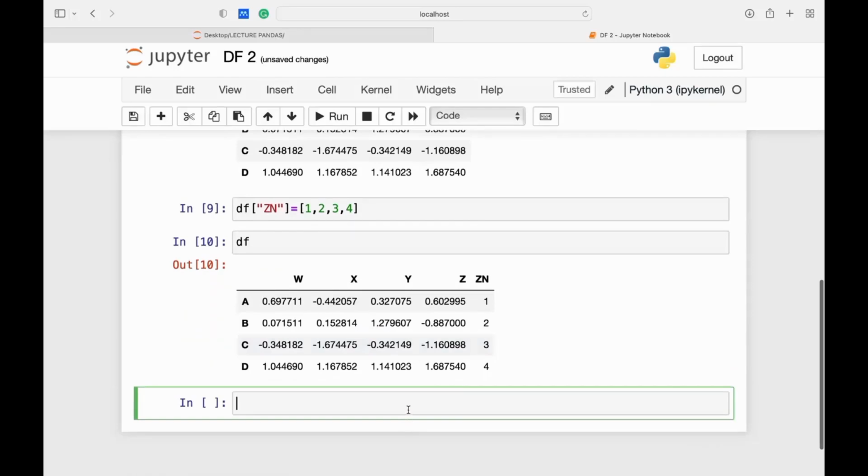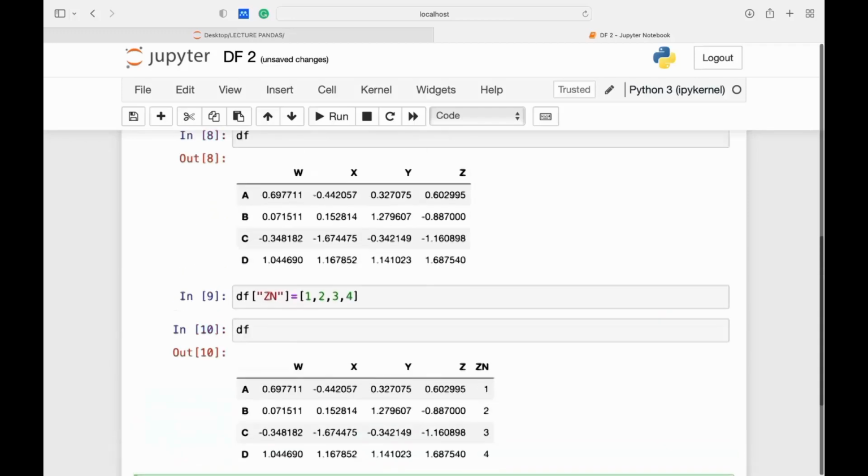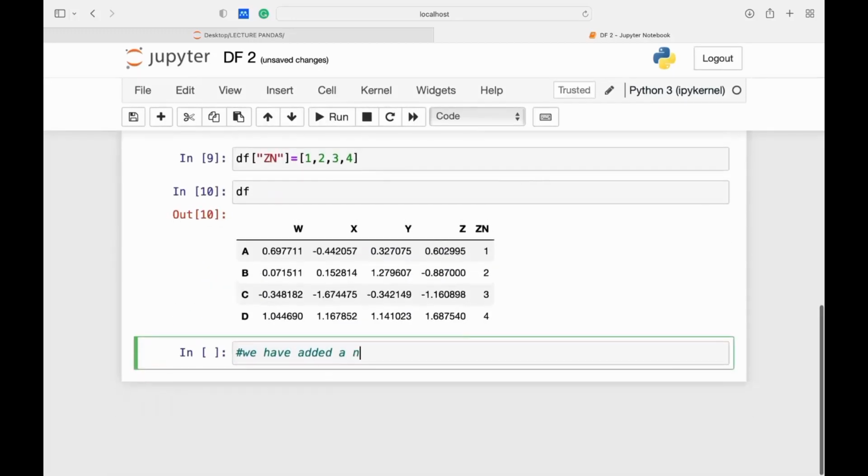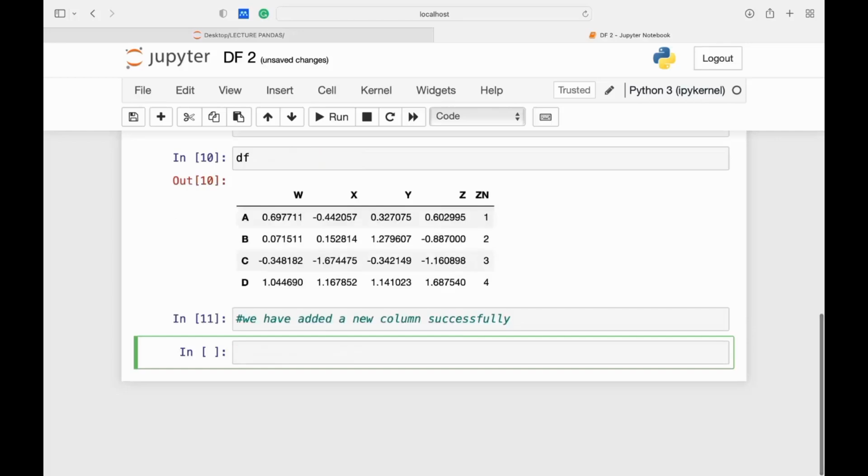Now let's display the modified data frame. So here we can see that a new column has been added successfully. Initially we had w, x, y, z. Now we have w, x, y, z and zn.